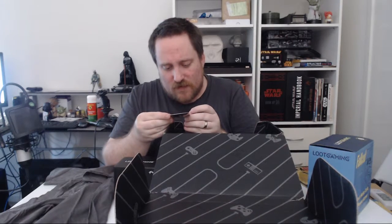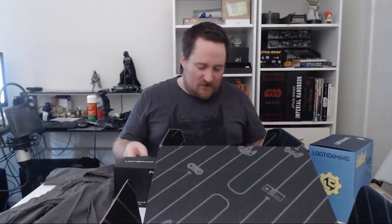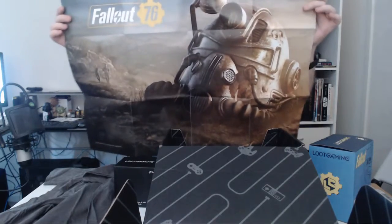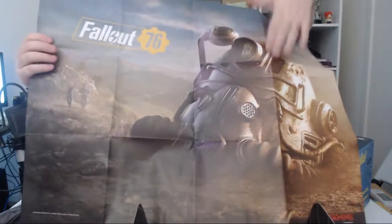Next up here, we've got a poster and a pin. The pin is Loot Gaming Apocalypse. There she is. There you go, just so you can see that. Now put that down over here. Then we're going to get this poster out. Let's take a look at this poster here. Oh, I'm sorry, man. I'm so sorry. You might all recognize what was on this poster. Let's hold that up there. Look at that. That is absolutely awesome. Just check that out. We're just going to rest that there with me while we look at this absolutely awesome poster.